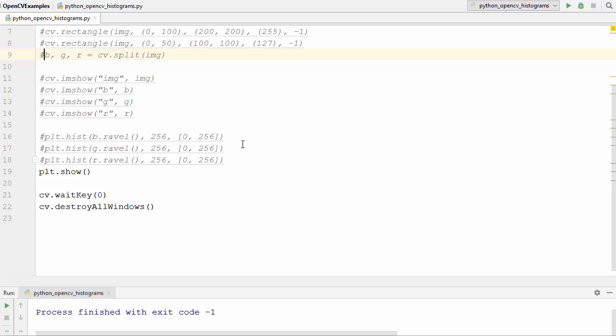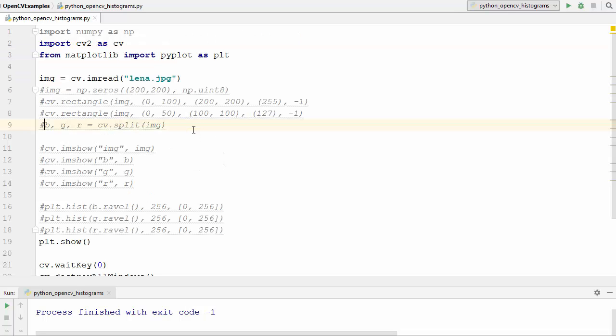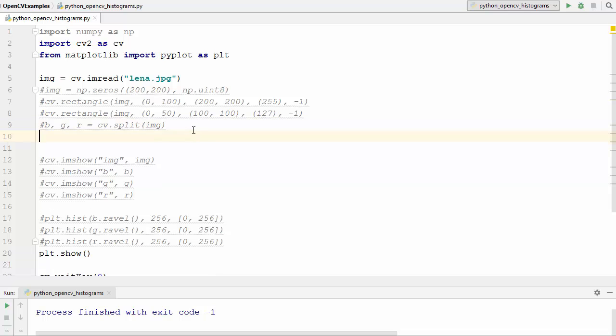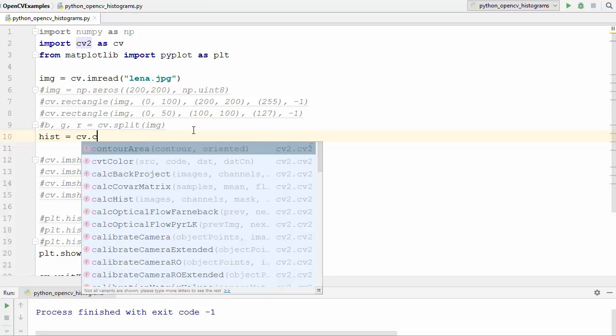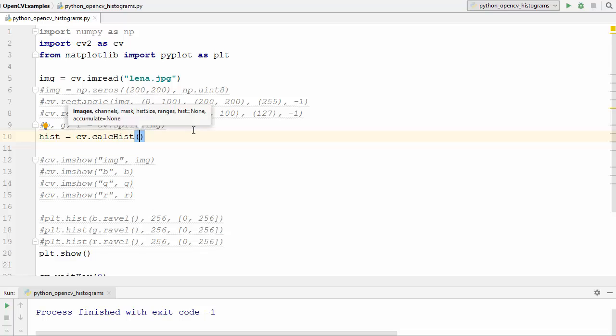So let's say hist equals cv.calcHist, and this method takes a few arguments.